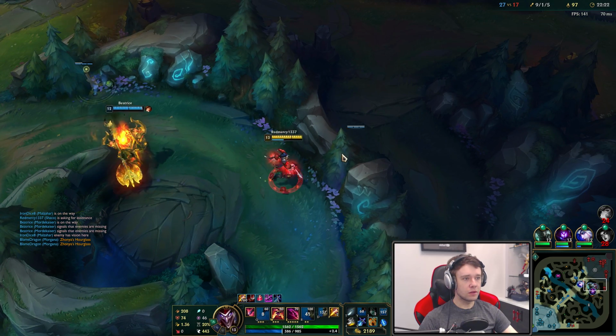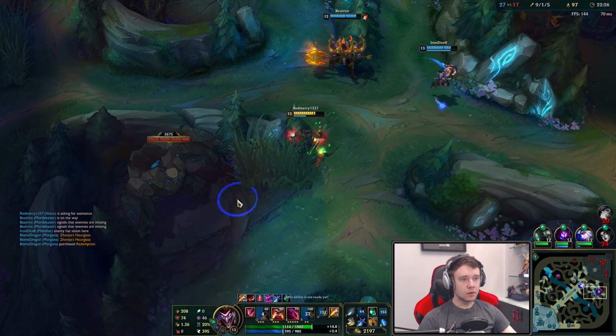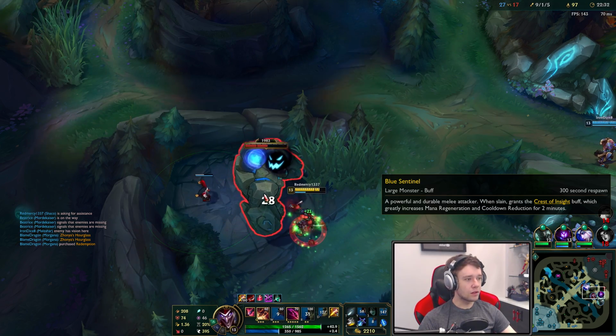Damn it. I saw somebody saw him still being there. Oh, what's up, boys? You know what? I'm gonna go ahead and take this blue. Don't mind me, boys. I need some mana. I ain't got mana. Yeah, Morgana just overstayed that. I don't know why. Could have just went to Baron.